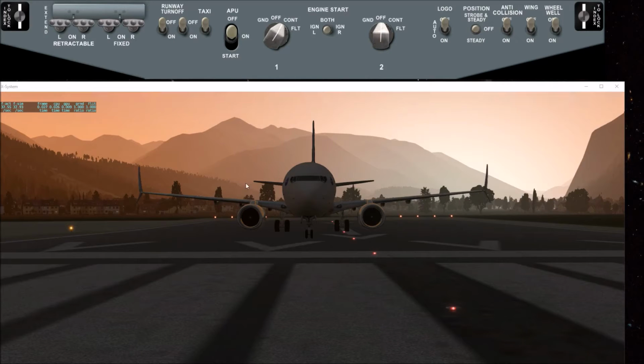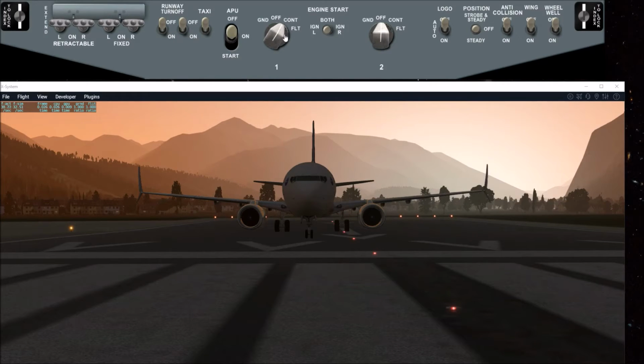And to prevent any problems, or in heavy rain, we'll leave those in continuous. And they both have that. And then flight is for starting the engine in flight. That's when you're doing a windmilling start. In other words, the airplane is in the air and you have lost an engine, you want to restart it, but you have enough speed. And there's a little chart that you can look at, compare your speed to the RPM and decide if you need an assist on the start.